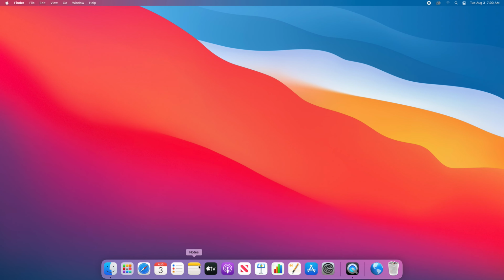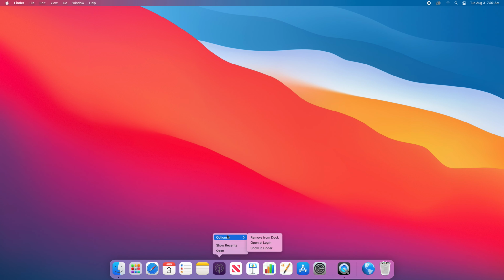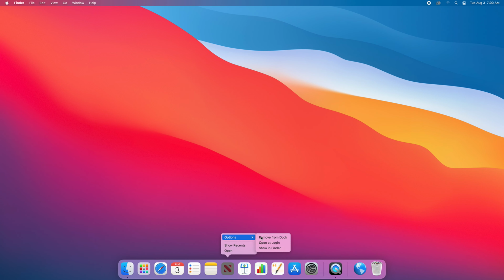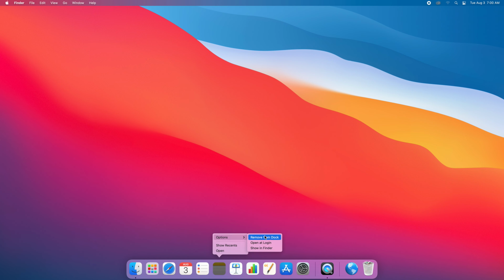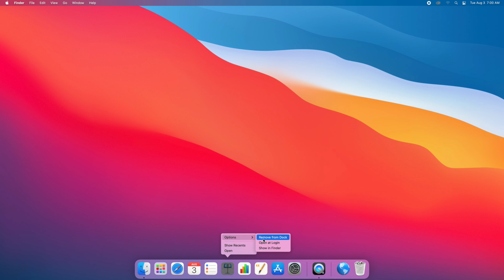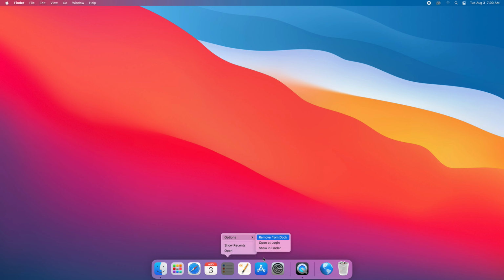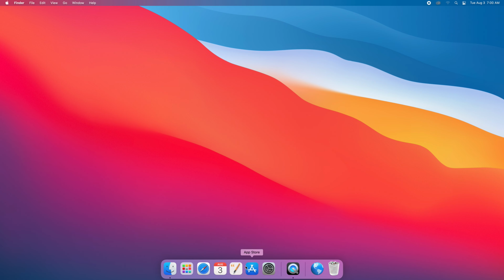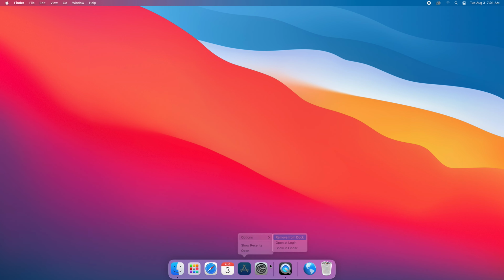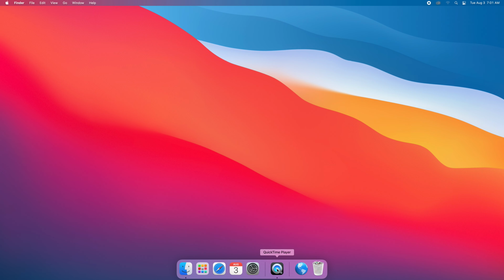By the way, if you want to clean this up, just hit Control and then click and go to Options, Remove from Dock. I like having a nice clean menu bar, so I do that every time I sign on, and I signed on to a different computer today, so these things would be here. But I like to go ahead and clean this stuff up and make it nice and easy to see exactly what I want. I got QuickTime Player open right now because that's what I'm using to record this, and I will remove Safari and I'll put Chrome in there in a bit.